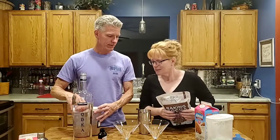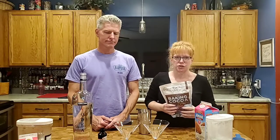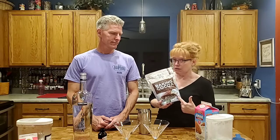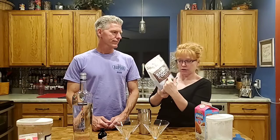Sorry, I was just checking your measurements. So this is my favorite. And I mean, it's not super fancy. I'm sure there's better ones out there, but we use a ton of cocoa because I like all things chocolate every day, all day. So this is economical and it's super tasty. Dutch processed. Those are key words.